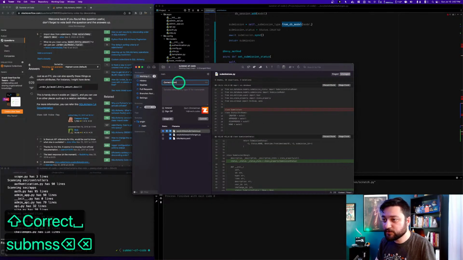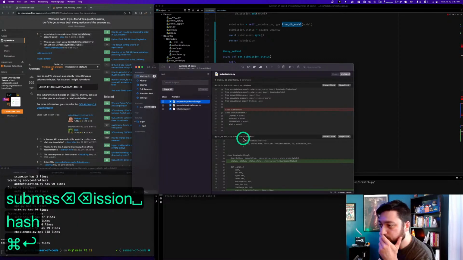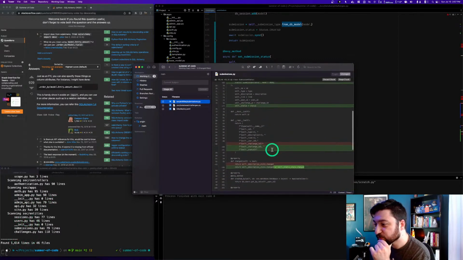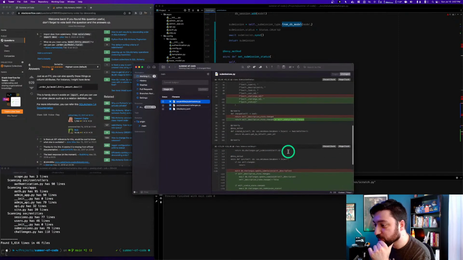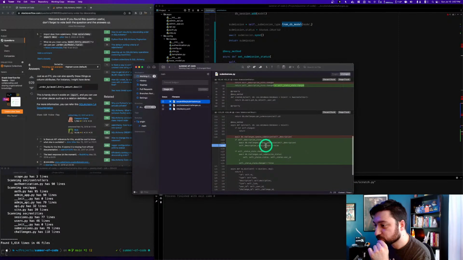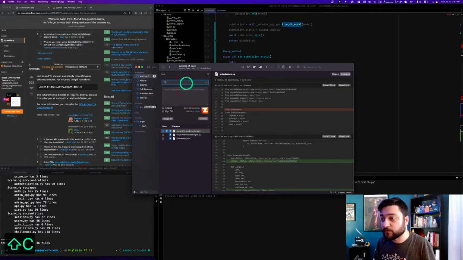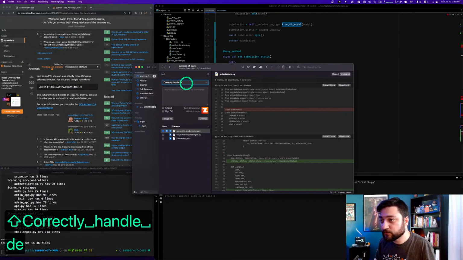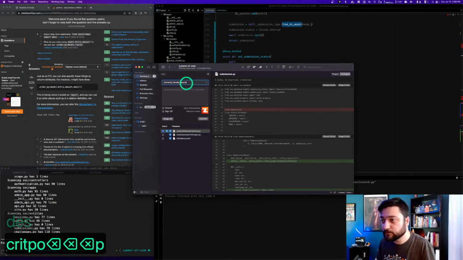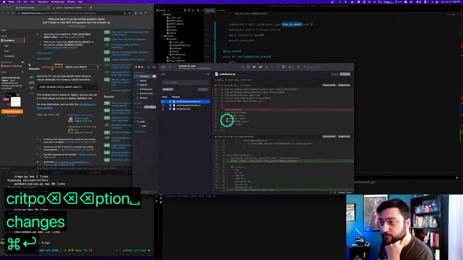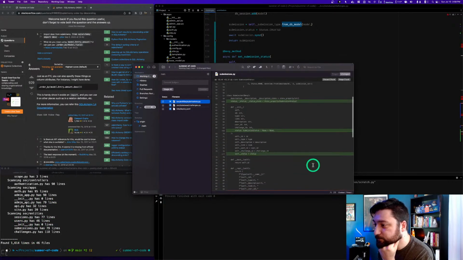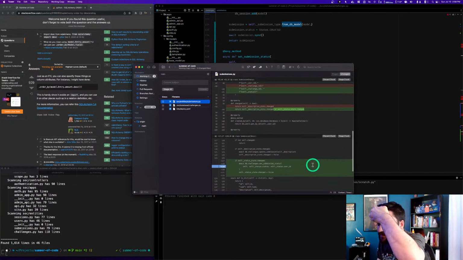And then correct mission. Just trying to get it down to the point where it's just stage lines, stage lines. Correctly handle description changes. And then, is it just status stuff?